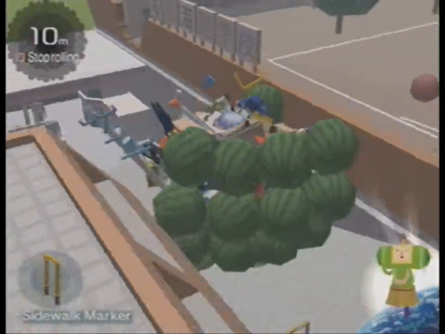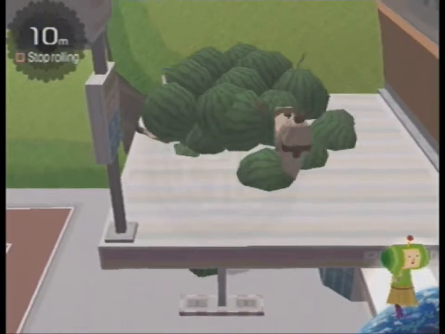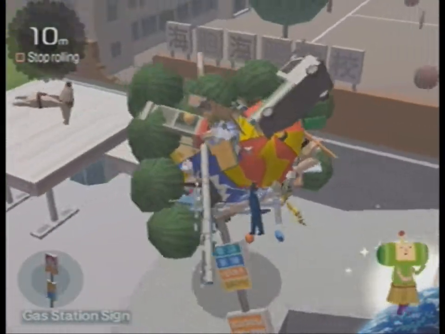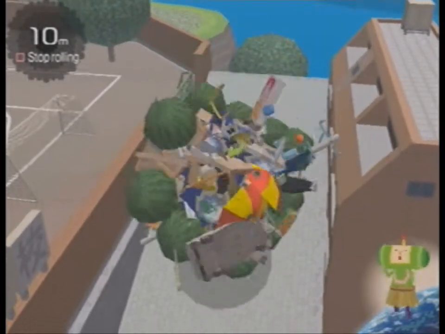Very good. Okay. Can we just roll straight up the gas station? Or, like, past the gas station onto this hill, I wonder? Let's try it. No. Okay. We can't quite phase through the wall there. Ooh, I'm not happy about picking up that sign. That made us a lot bigger than I'd like. Well, that's awkward.